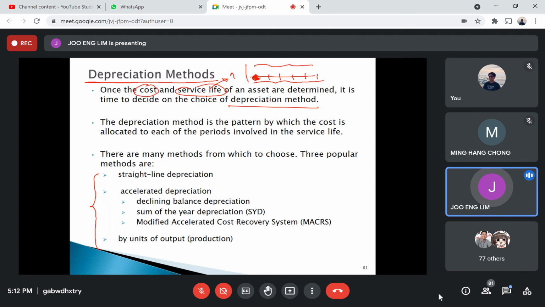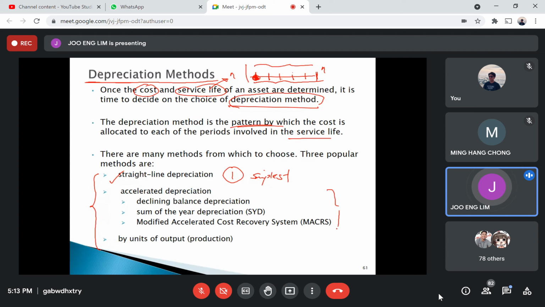Okay, so therefore we need to choose a technique that allows us to calculate the depreciation values from year to year until the end year. So it is a pattern, right? So we actually look at the pattern over the life. There are many techniques. So one is the straight line. Straight line is the simplest one. There is always one simplest. So sometimes you say simplest, no use, not necessary. I'll tell you when we use this simplest one.